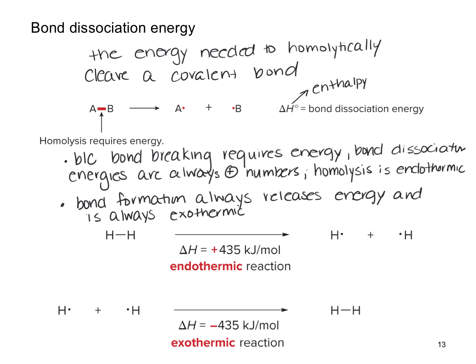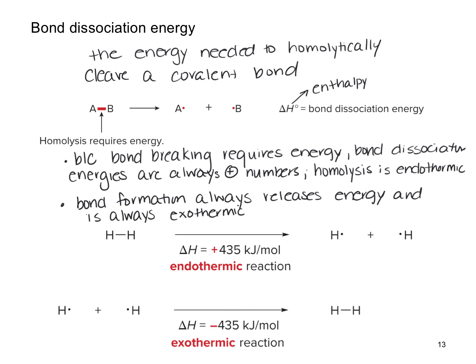We're looking at the bond in H2, hydrogen, and it requires 435 kilojoules per mole to break or to cleave, right? And that's an endothermic reaction because there's that positive there, okay? So that's one of the ways that we can recognize that it's endothermic. Then, for those bonds to form, that's an exothermic reaction where we are giving off energy when they form, and so that's exothermic. Notice that the values of when you break the same bond and when you form the same bond, those values are the same. We just change the signs, okay?